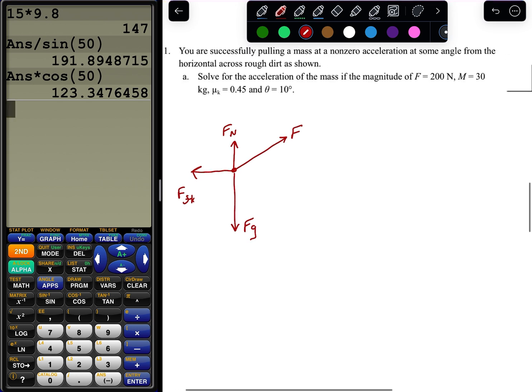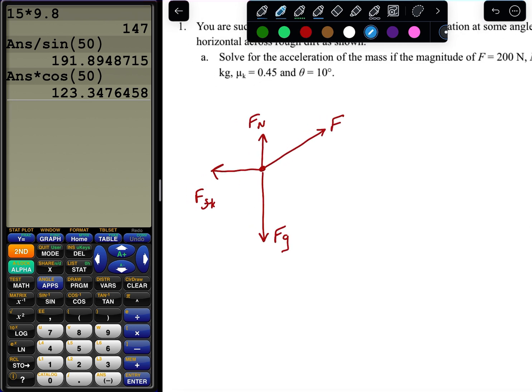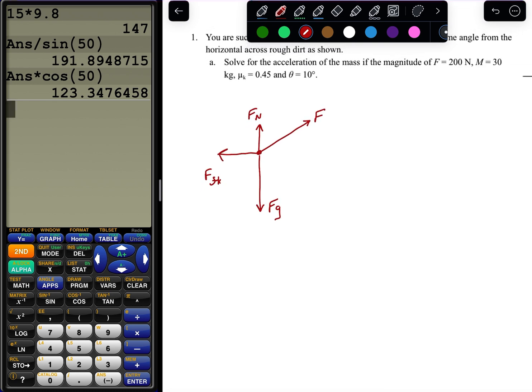So typically, when we have objects that are being pulled horizontally, such as this, the normal force and the force of gravity need to balance each other out. However, the force we are applying is not totally horizontal. Instead, now it's being pulled up at an angle, which means there is some component of this force vector which is being added on to the normal force to cancel out the force of gravity. And so right away, hopefully you can see that there's going to be some interesting stuff going on in the y direction, and that's going to definitely connect to the x direction. Let's take a look.